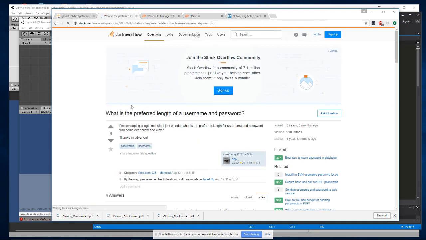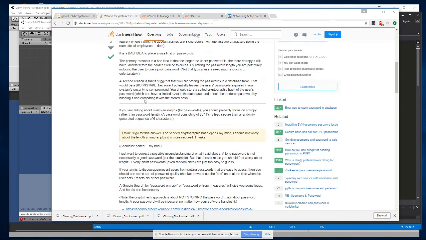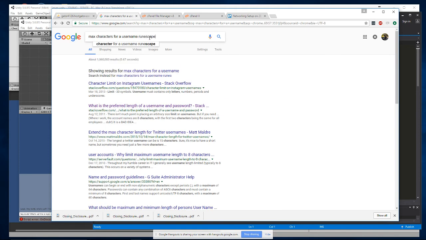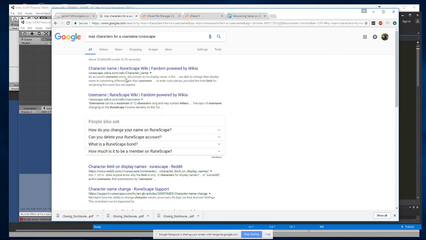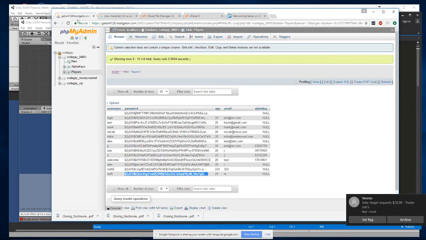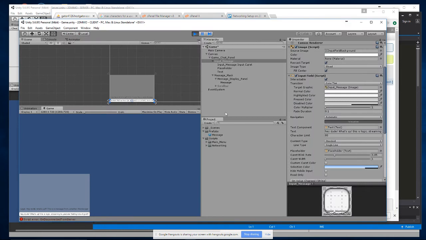What's the preferred length for a username? What's RuneScape limit you at? I think 30 should be good. Okay, the limit is only 12 characters. For your username in RuneScape. What was my username?